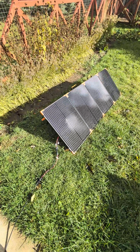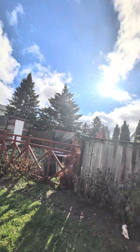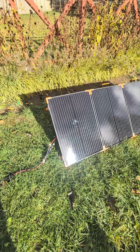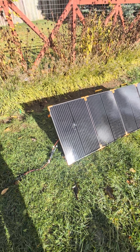I've got the Zoop solar panel set up in the backyard here. It's around 11 o'clock, getting some pretty good sun right now with a clear spot in the sky. This solar panel is slightly damaged unfortunately — not sure how that happened — but it still works pretty well.